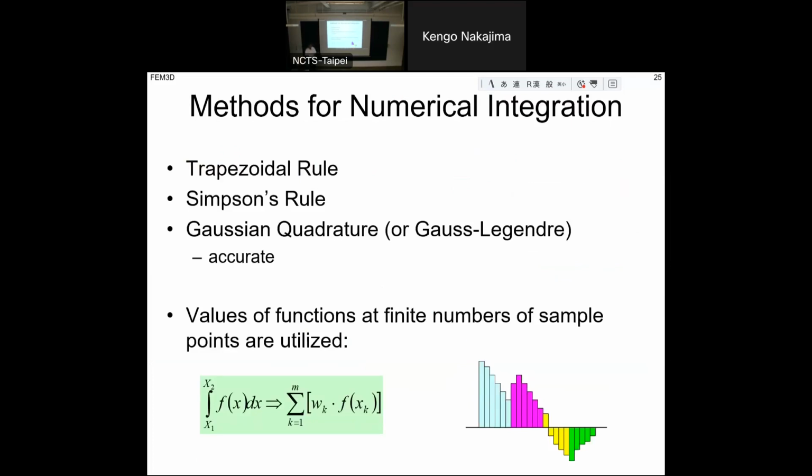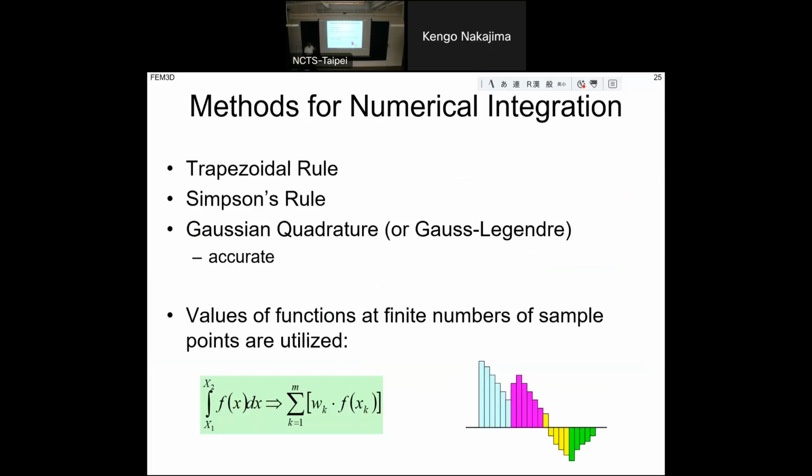I believe some of you have already learned the fundamental numerical integration methods, such as the trapezoidal rule, Simpson's rule, Gaussian quadrature, or Gauss-Legendre integration. The last one, Gaussian quadrature, is a very accurate method, and it's also very suitable for the natural coordinate system.